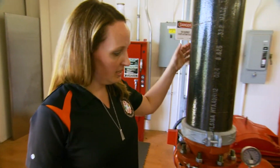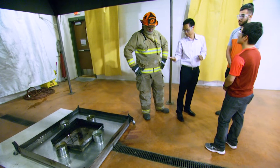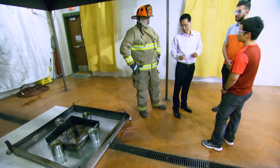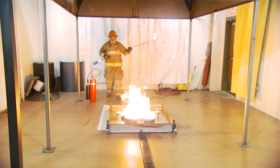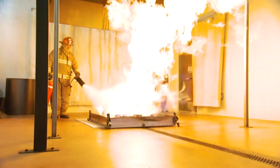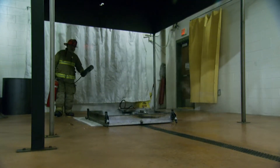Today we're going to be testing the horizontal split case electric pump. The fire safety and explosion prevention program was established in 2017. The program is a natural extension of our undergraduate program. It was designed to prepare students for professional practice that may include research or consulting. The program is the nation's only master's program that focuses on both fire exposure with a safety component.